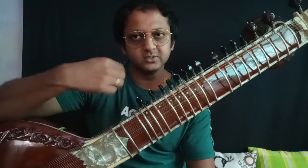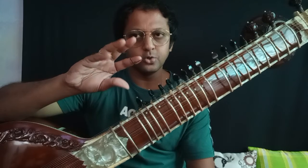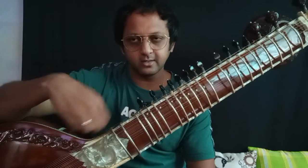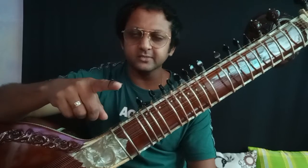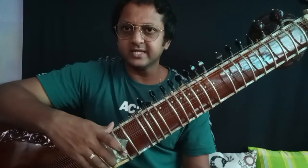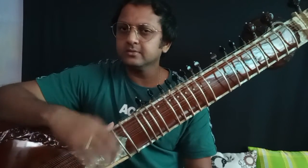That's why the stroking is this way, and there is no finger movement. Altogether the fingers are holding one plectrum and they are playing it, right? In the case of sitar, when you fix your thumb on the instrument itself, right, can you move your wrist?